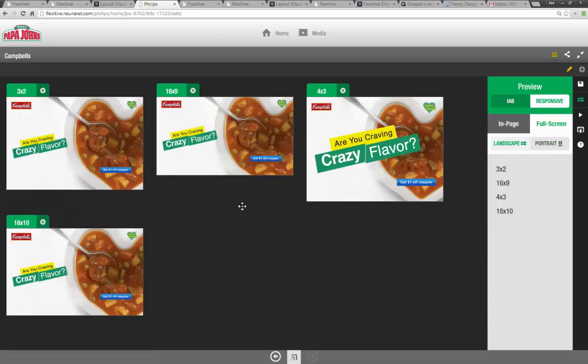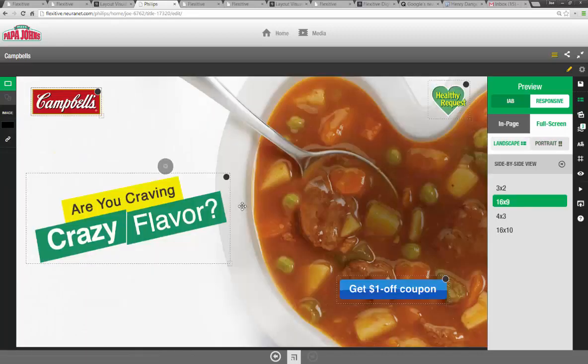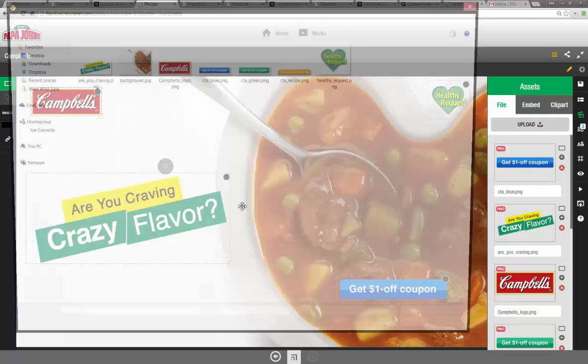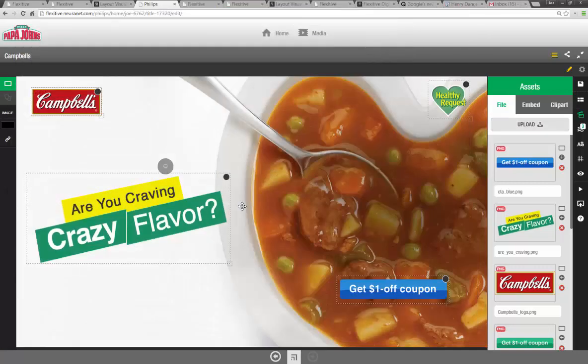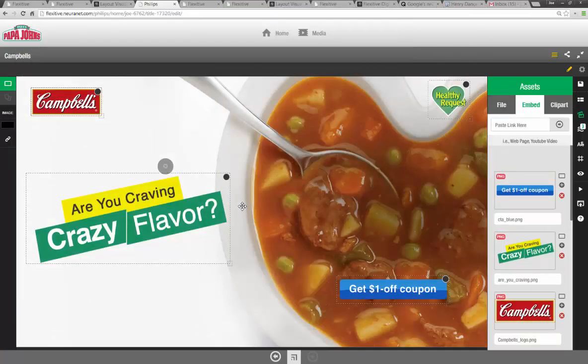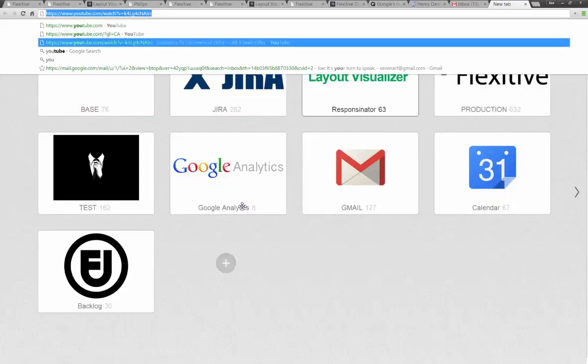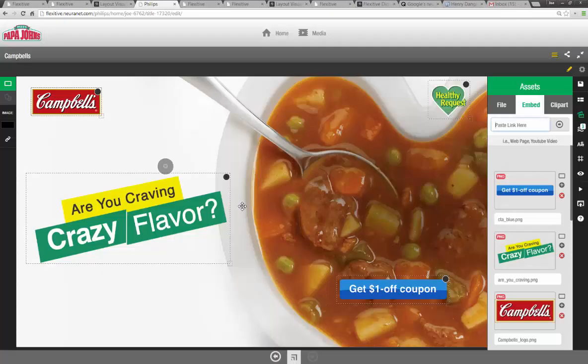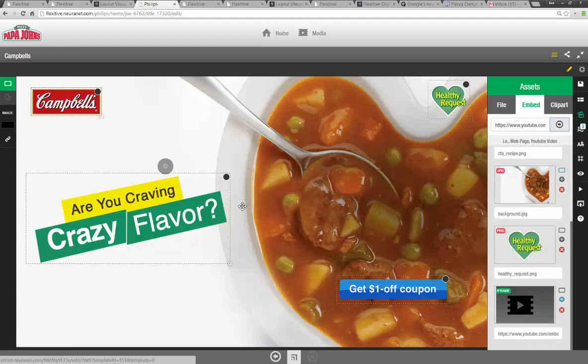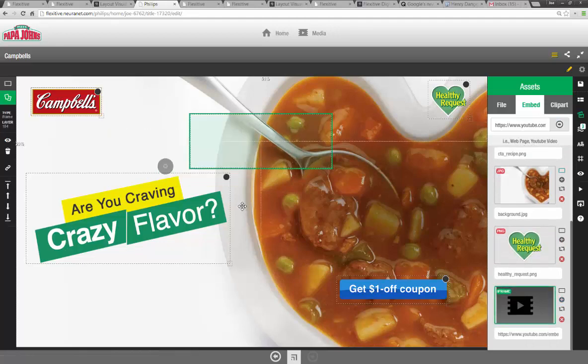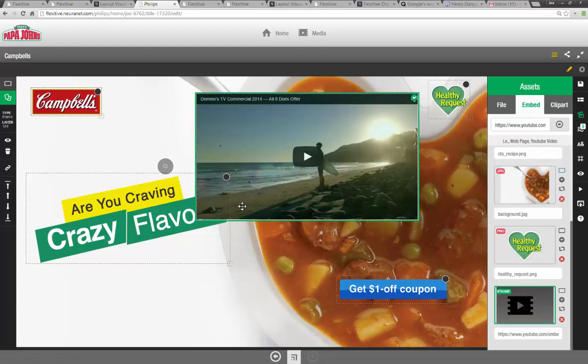The other thing I can do is actually import video. So I could have uploaded a video from my computer with this upload button. Has to be an MP4. I didn't do that. I can embed video though. So if I go to YouTube and I grab this YouTube link, I can paste the link directly in there, and then I can add that link directly to the page. Now this could be a YouTube link, this could be a Vimeo link, this could be a link to something hosted on your own server.